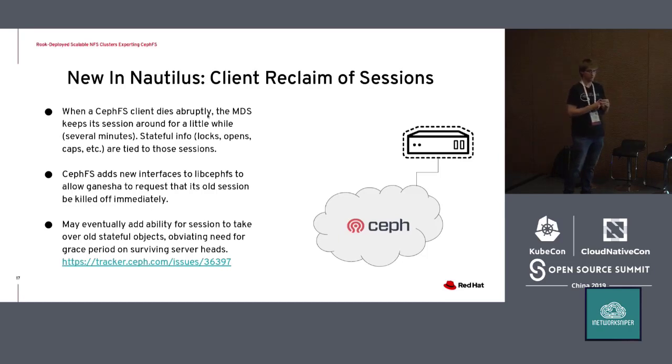With NFS Ganesha, we have this new problem where the NFS daemon has state that it's issued to the clients, and if the daemon fails and comes back, it needs to reacquire all that state that it had in the prior session. So now in Nautilus, CephFS supports a CephFS client coming back and claiming all the state that it had in a prior instance of the client without knowing immediately what all that state was. During the grace period for the NFS server, the clients will come in and say what state they had with the prior instance of the NFS daemon, what files they had open. Correspondingly, the Ganesha server will talk to CephFS and reestablish the state that it had from the prior session. When all of that is complete, it completes the session, similar to the reclaim complete operation that the NFS clients send to the NFS server.